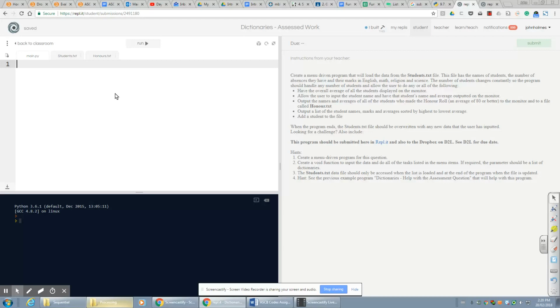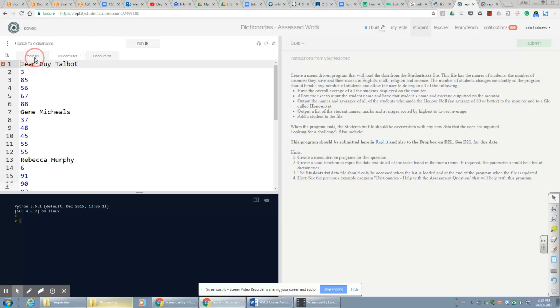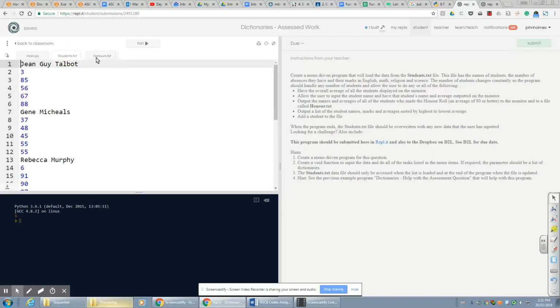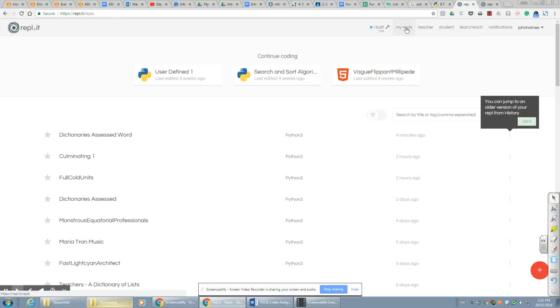The other thing that a student was identifying to me today is about the text files. Normally in Python, as soon as a file is closed, the information should be updated inside of the text file. In Python, it really only seems to update after the program terminates. And then he was having some issues with that. In fact, his text file is updating while in this assessment area. So that's something to be aware of. If you are developing and you think your code should be working and doesn't seem to be updating your text files, this other student that I was working with today was having more success with the text files properly being updated inside of Repl.it.